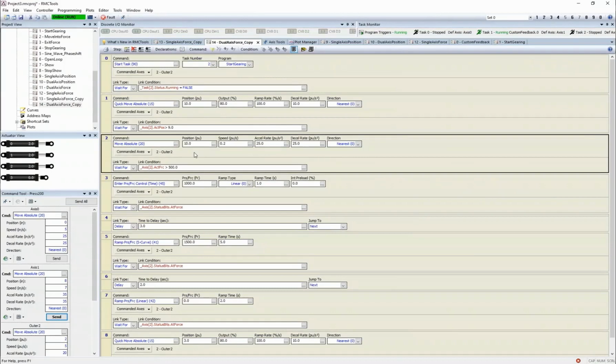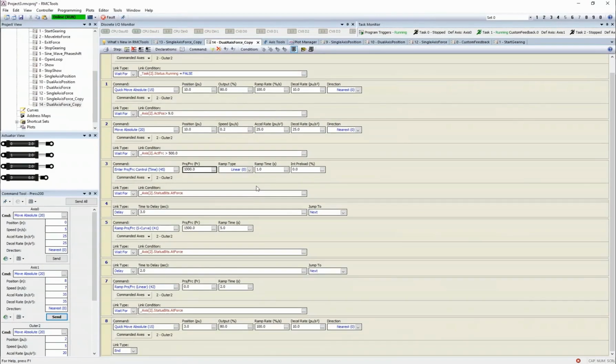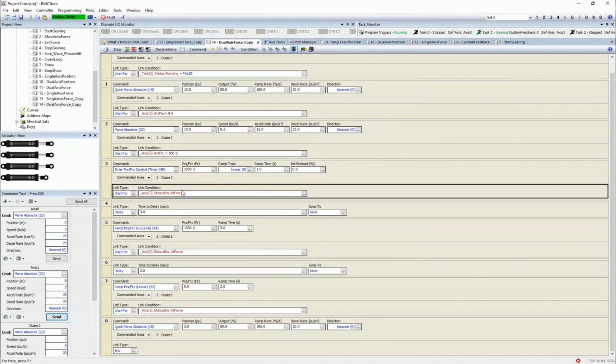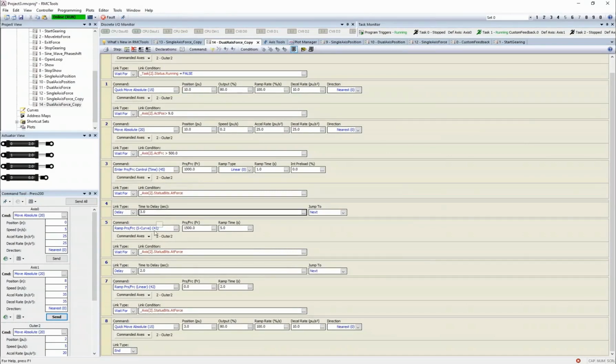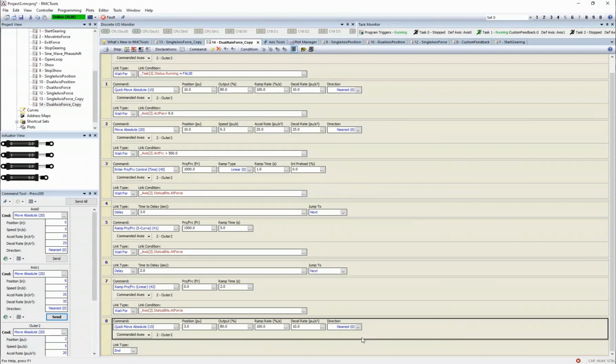I'm going to quickly move down here. Once I get close to my target, once I get close to what I'm actually pressing on, I'm going to slow way down. Once I see that 500 pounds, I'm going to ramp up to 1,000 pounds. Again, this is the same process that we just saw with the single cylinder, but I want to show you it with the 2 synchronized cylinders. We're going to wait till we get there, then delay for a few seconds, ramp back up to that 1,500 pounds. Once we get there, we again delay, and then we're done with the cycle. We're going to get rid of all the force, and then do a quick move back up to the top and be ready for our next cycle.